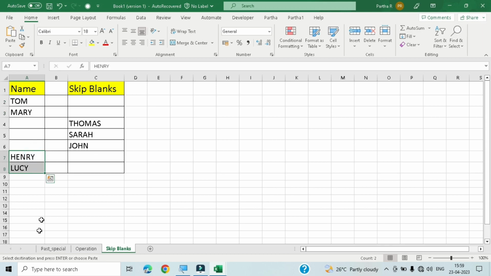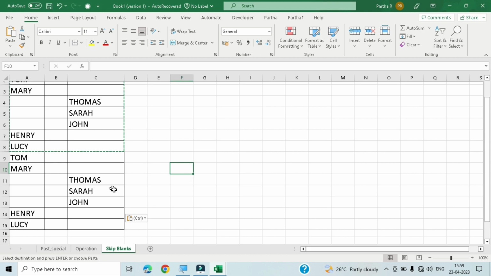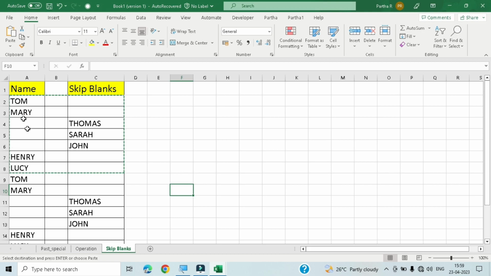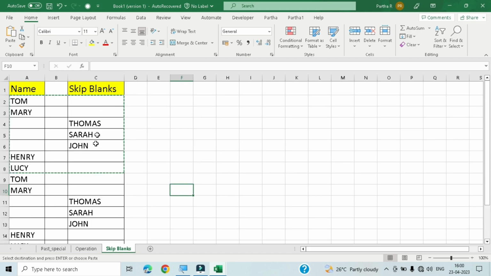But if we have a lot of data, in the same case, I'll copy and paste it here as it is. If I have long data like this, in the main name list I have some blank rows, and in the skip blanks column you can see there are some names also with some blanks, right? So I want to fill only these blanks. I don't want any changes to whatever names are already entered. I only want to edit this name here and this name here. I want all the list together, right?